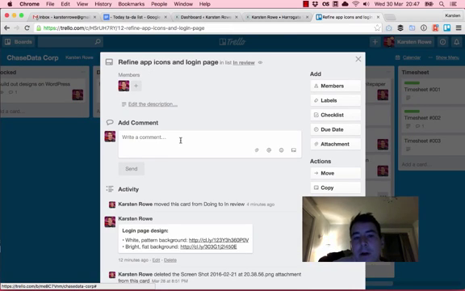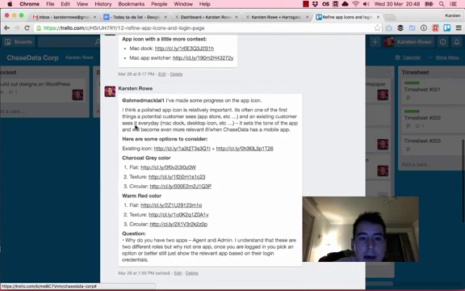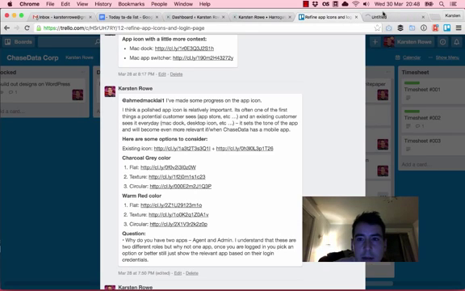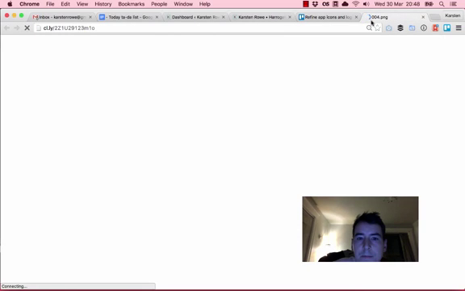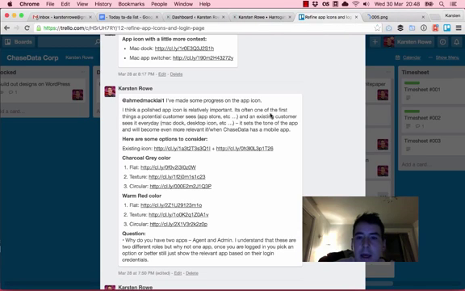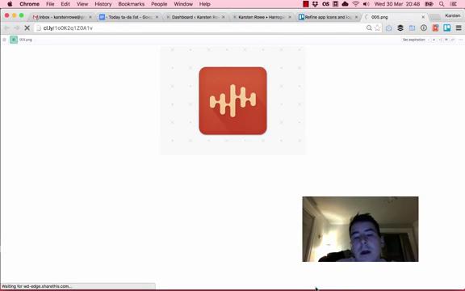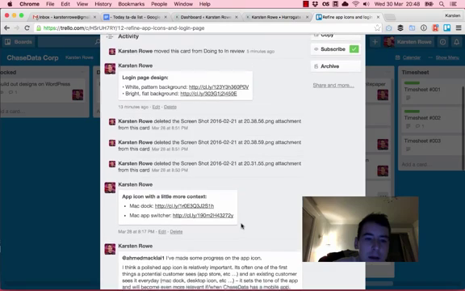So it's refined app icon and login details. And if we scroll down, we have this comment here, looking at your existing icons that you've got here, some design options that I've worked on. Specifically, me personally, I quite like this icon. It's very simple and very flat, but I just think it's nice. I think it's modern. The other option here is something way more textured and 3D. And I also think that works, but it depends what your personal tastes are.